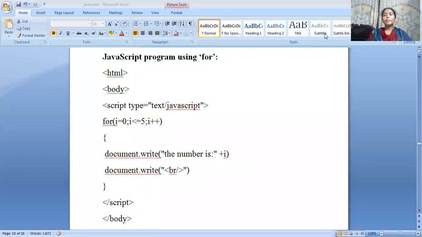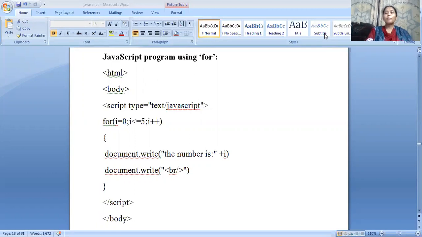Hello. In the last class, we have seen the different types of operators, primitive data types, the different types of dialog boxes, how we declare a function, the conditional checking statements, and the loop statements which are used in JavaScript. We have seen the syntaxes and the respective examples. In this session, we are going to see the programs related to those syntaxes.